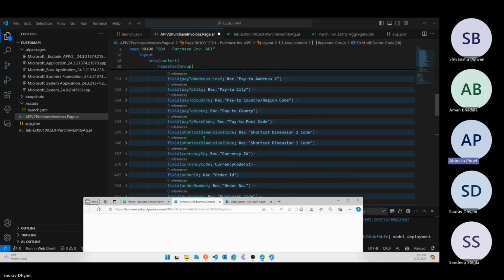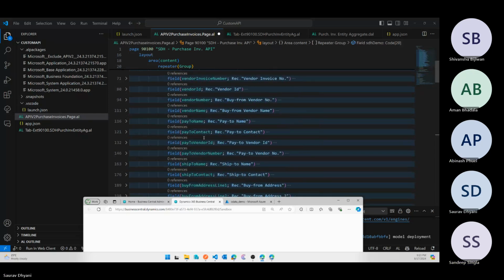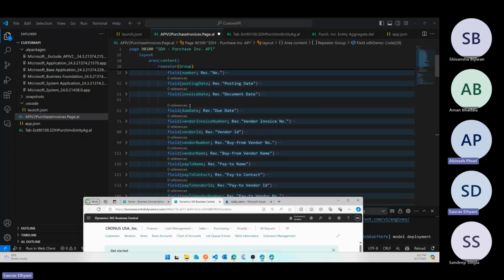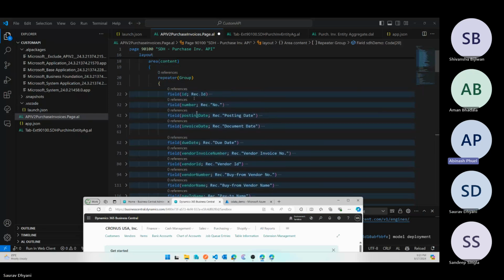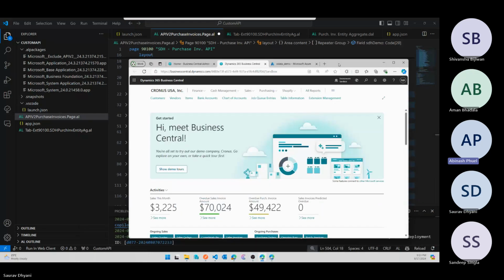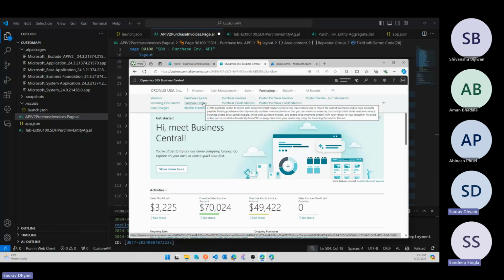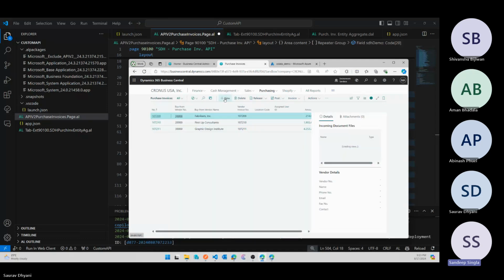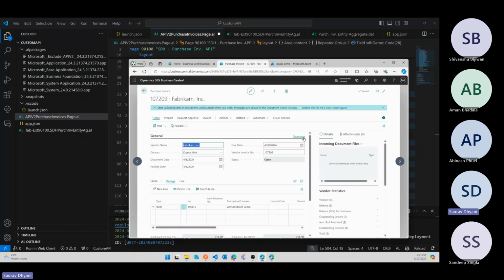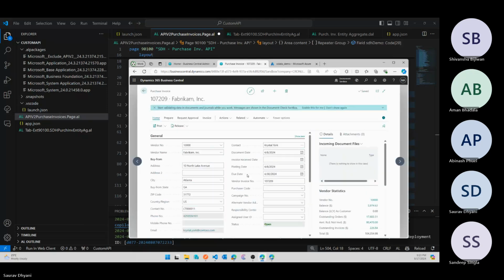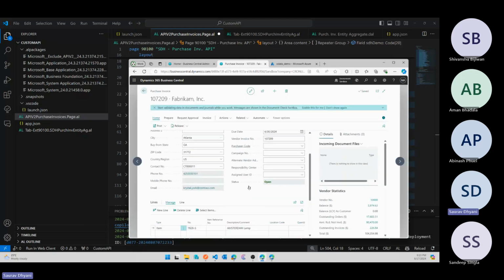Yeah, post from order, you see. Due date is there, right? If you see invoice date, if you are doing it for invoice, posting description is not there. Posting description is in the header, so yeah, you can use that. It's normally not visible. Oh, it's not enabled by default.